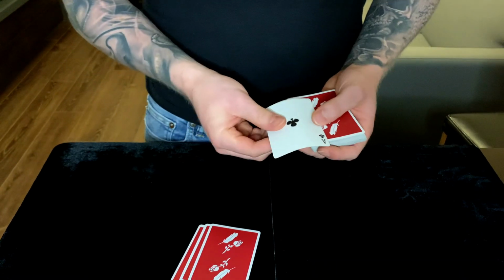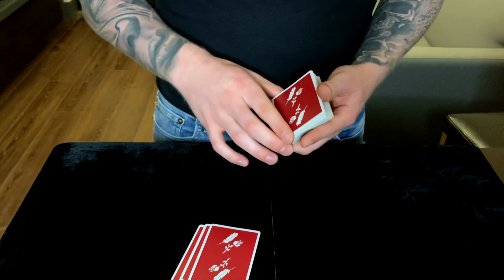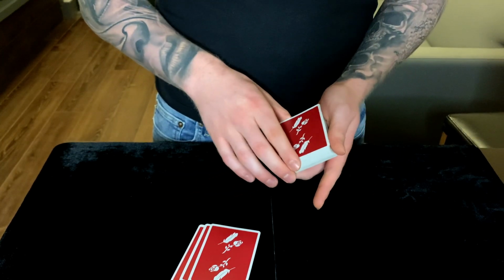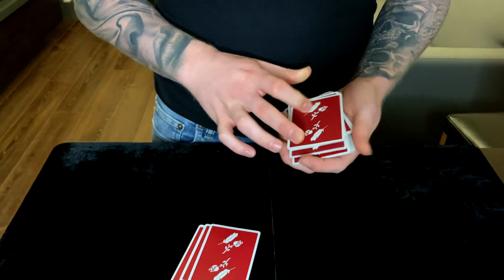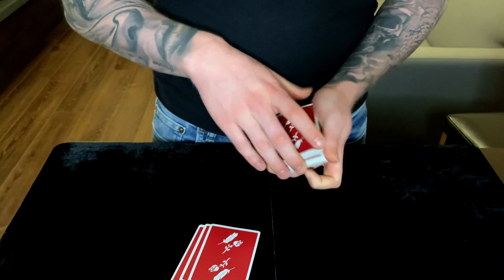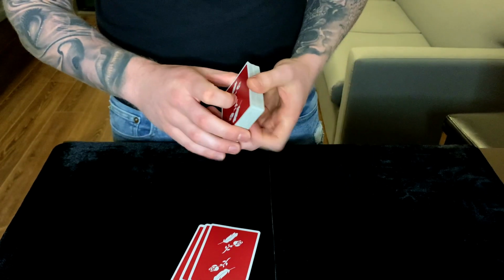Next, we need to force the last ace on the spectator. So I usually like to use the spread force. The riffle force is also great in this situation. So you'd swing cut that card into the middle for the riffle force, right? And then we'd execute the riffle force. Check out my video on the riffle force if you need help doing that.